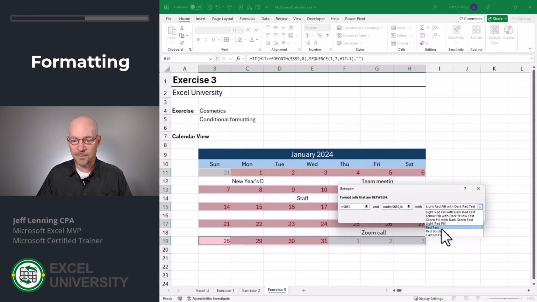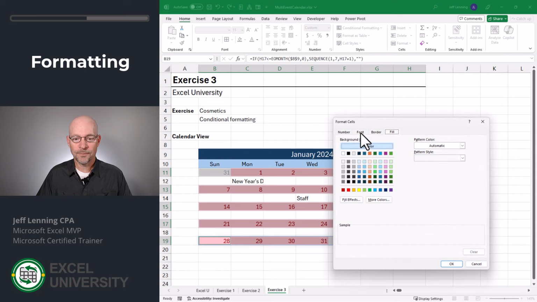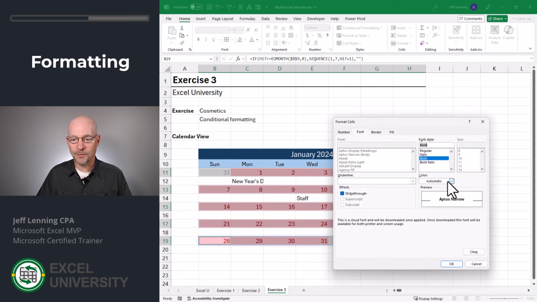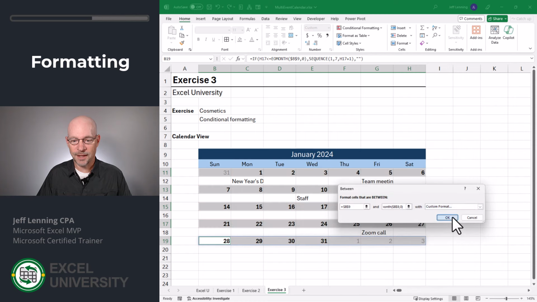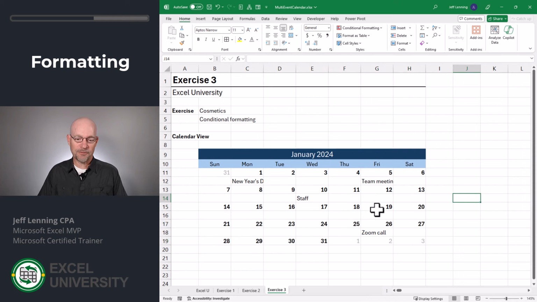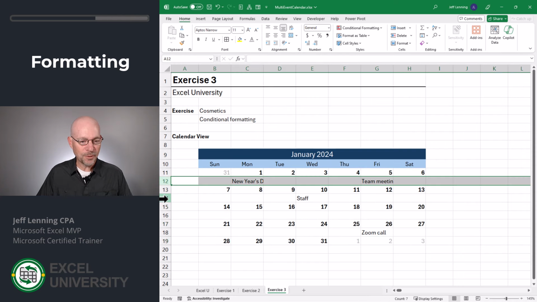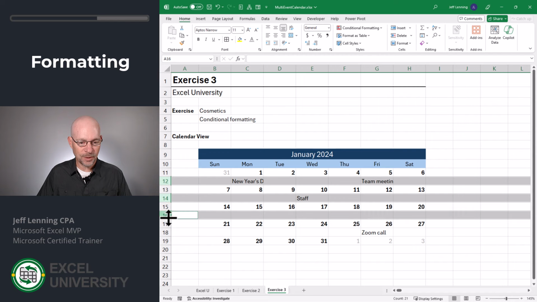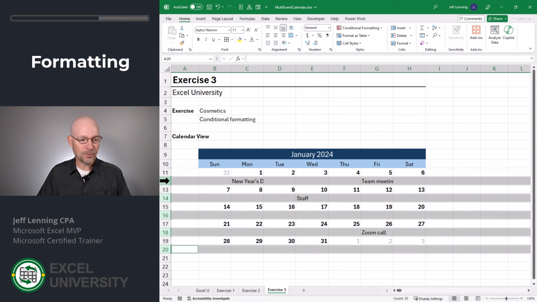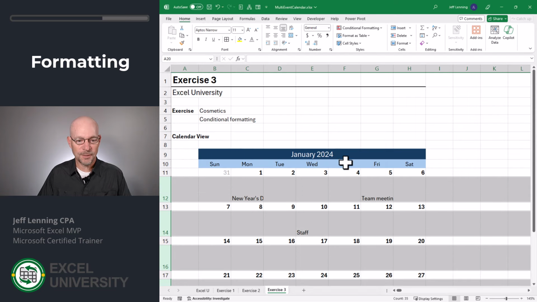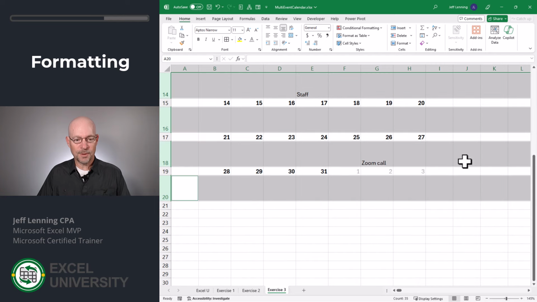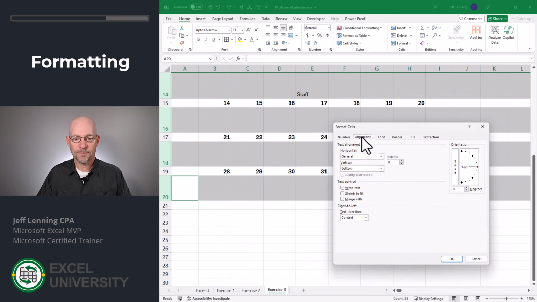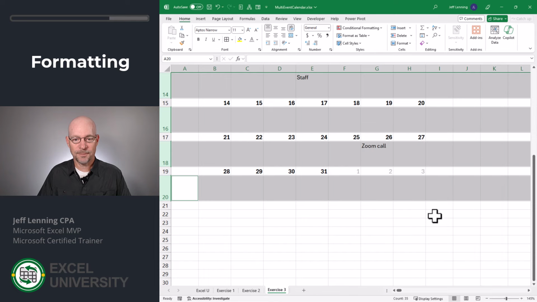Here we can pick any type of custom format we want. I'm going to go with a bold font and pick any color you'd like and click OK and OK. That looks better. Now that formatting's dynamic. Now for the events rows, let me go ahead and hold Control so I can pick all of these. And I'm going to right click and I'm going to change the row height to 45 so those are all consistent. I'm also going to open up the Format Cells dialog. I'm going to give this a top vertical adjustment and I'm going to wrap the text. Click OK.